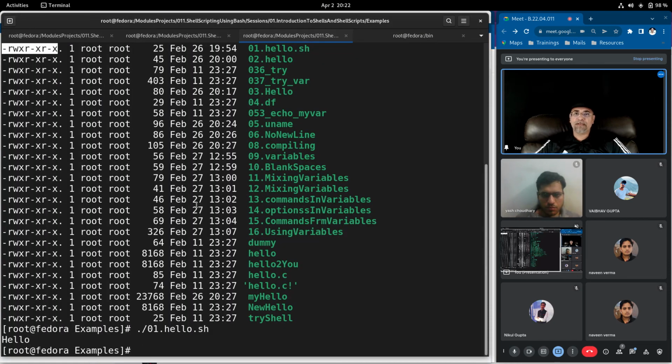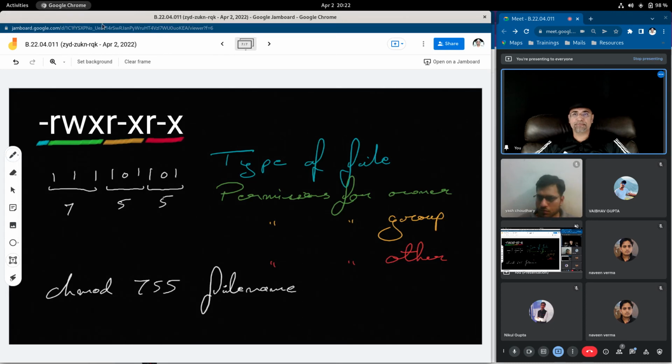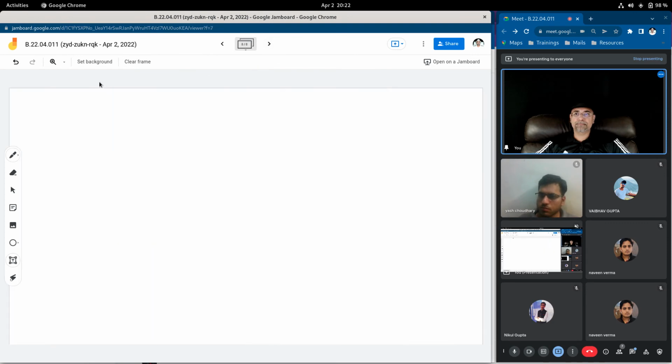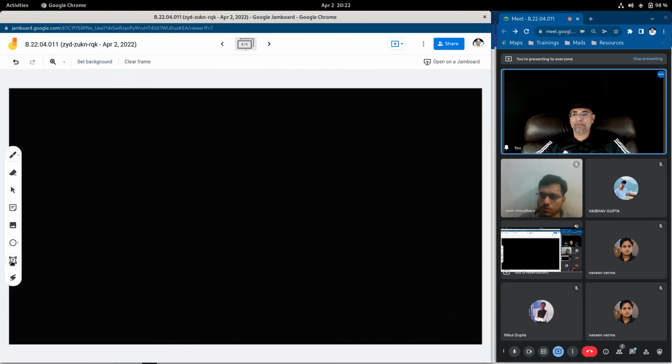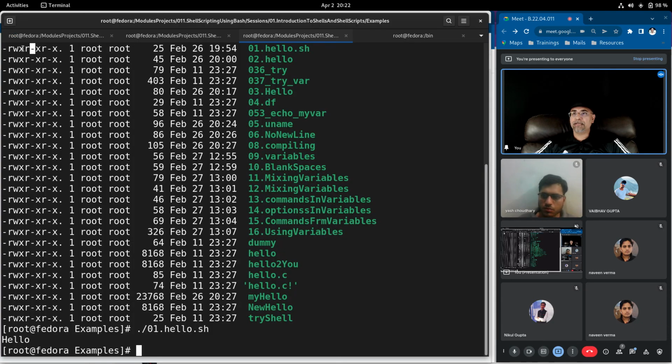If you look at this file, if I want to give the write permission to the group also, then I have to have write here. So if I put a write here, this will also become read, write, execute, all three permissions. So the code will become what? If I want to give permissions like read, write, execute, read, write, this is the current permissions.